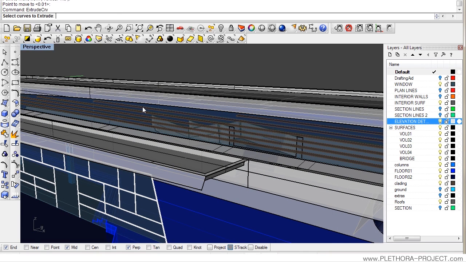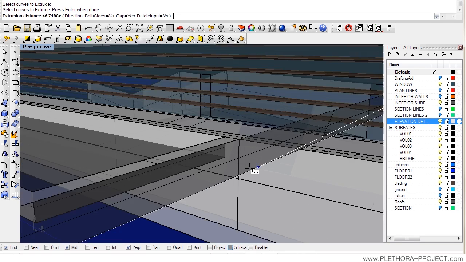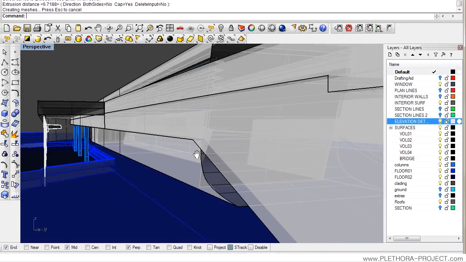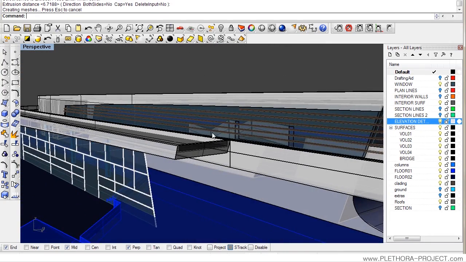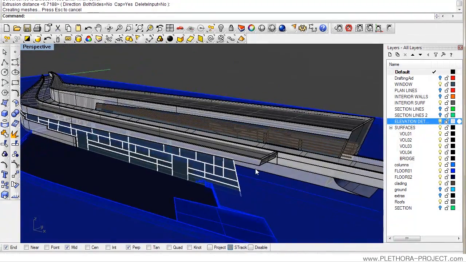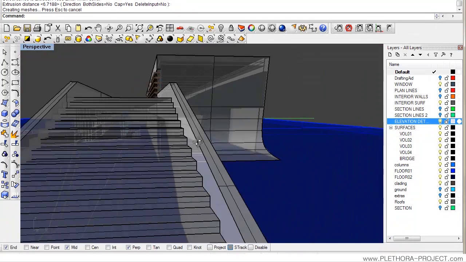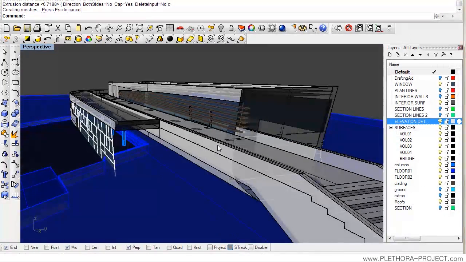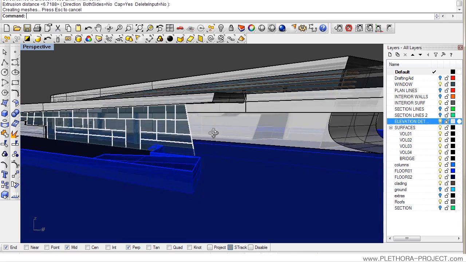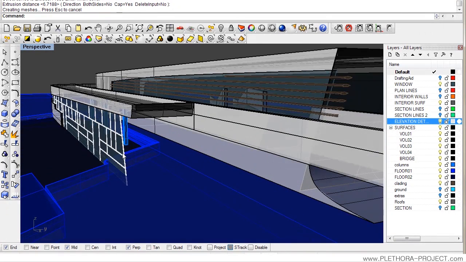I just want to do this tutorial to model some more of the details here. I'm going to start extruding some things here. You can see I have this in ghosted mode right now because it's starting to be interesting to deal with the interior and the exterior, right? I'm extruding.